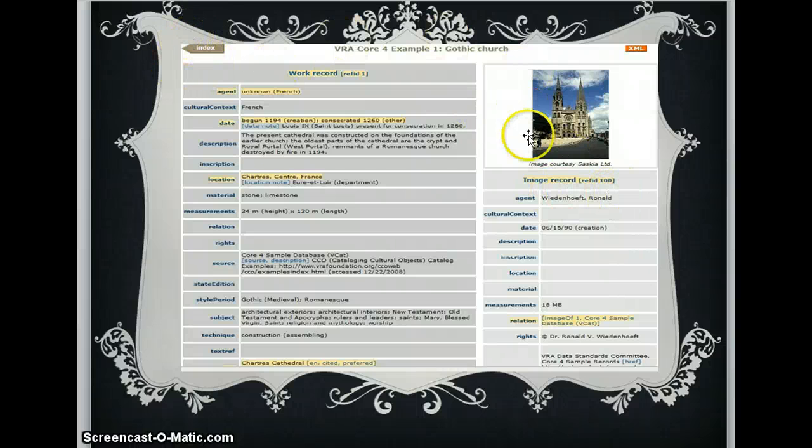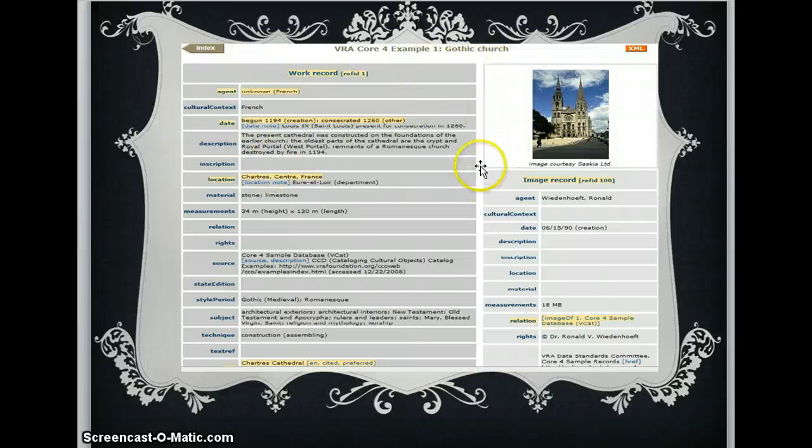On the left hand, we can see the work record for this building, this architecture work. On this table, all the VRA Core elements are listed on the left side. Some of them have the content description, as well as some of them are empty.